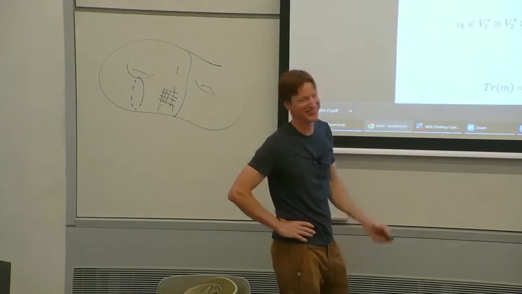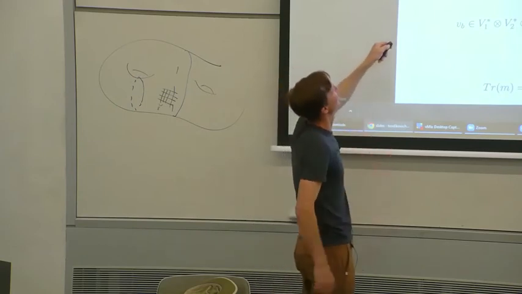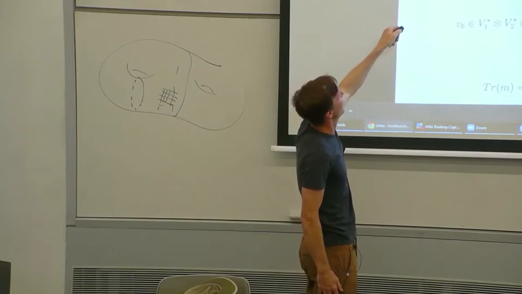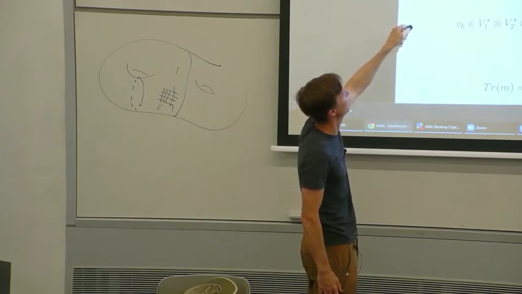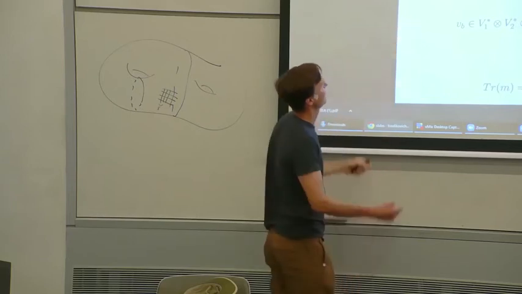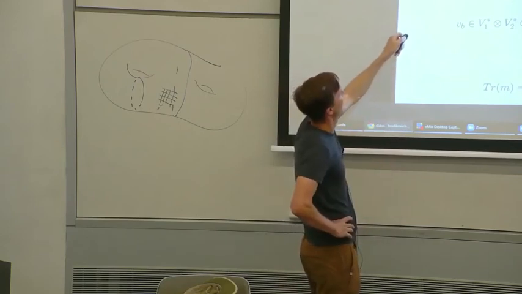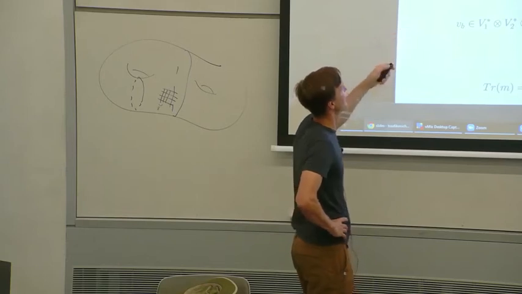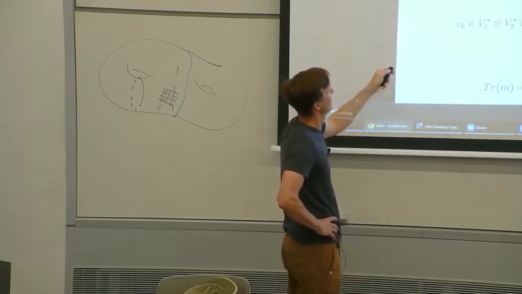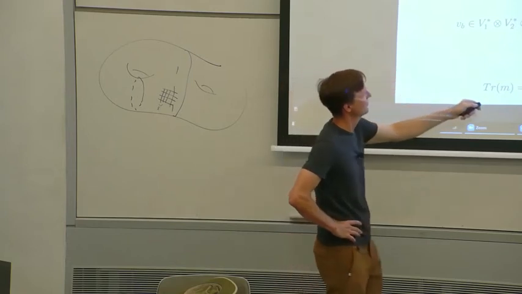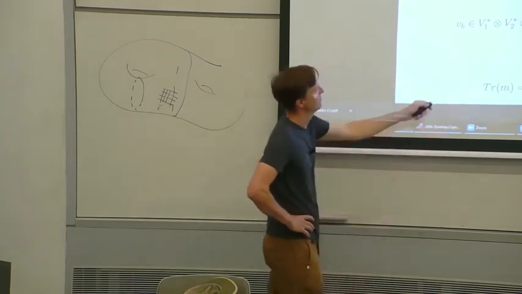I'm debating whether to skip this slide, but let's just go through it anyway. At each vertex, you push the vector space onto each edge. So each half edge gets a vector space. Each edge gets two vector spaces, V and a dual vector space near the black vertex. And at a vertex, you look at the tensor product of those three vector spaces. In that tensor product, you pick a particular vector, which is this co-determinant vector defined here.